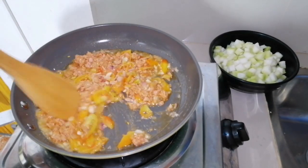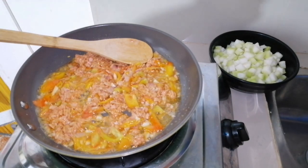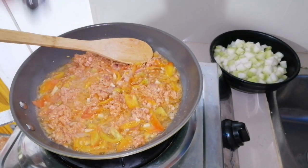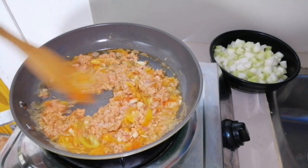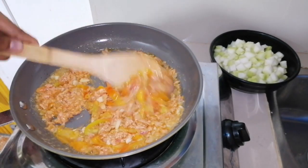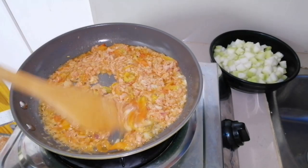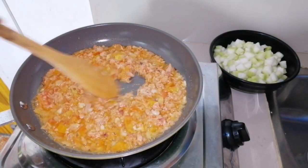Haluin lang natin ng haluin. Then, let's season it with salt and pepper. Gisa lang natin siya at least mga 2 to 3 minutes. Para din yung mismong corn tuna, yung lansa niya mawala. Bawasan yung lansa niya when you are sauteing it.